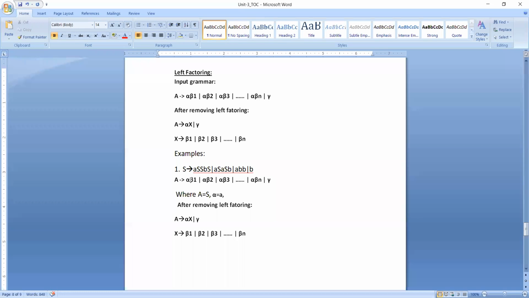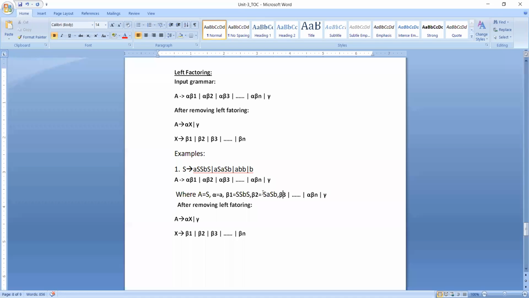And what about this one? We need to specify beta 1, beta 2, beta 3, and the gamma part also. So let me copy this entire one. So we have beta 1. If small a is alpha, whatever the remaining is there, it is going to act like a beta 1. So beta 1 will be this one. Next we need to write what beta 2 is. If small a is alpha, then this will be beta 2. So I am going to copy this, paste it. This is beta 2.